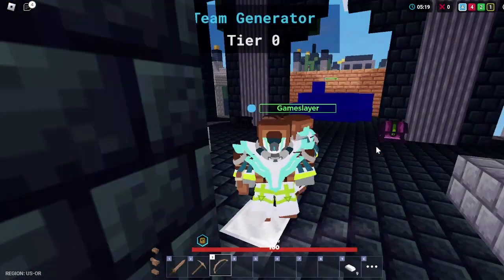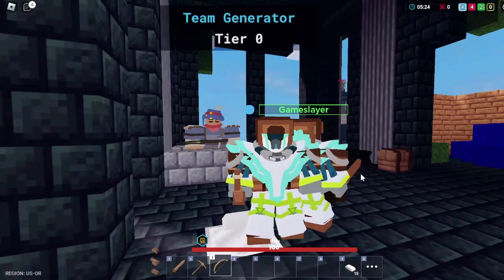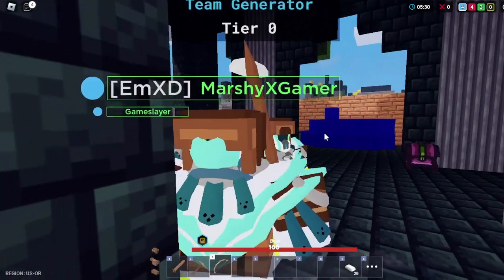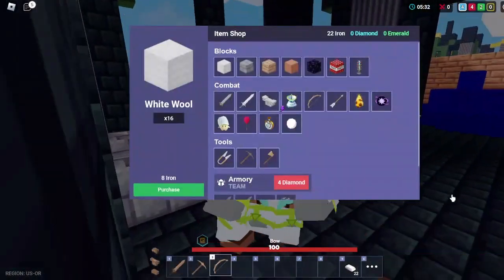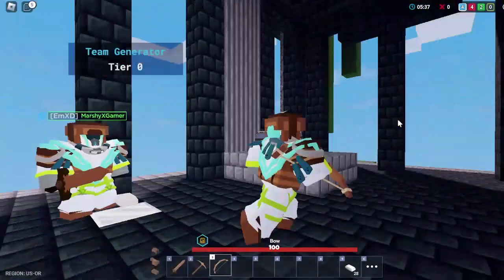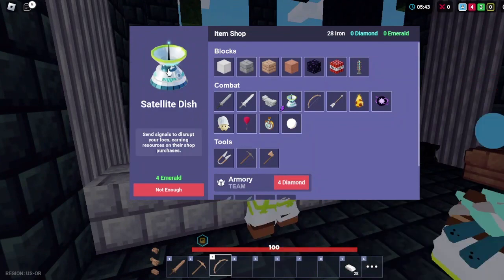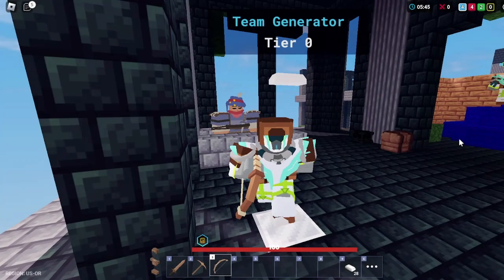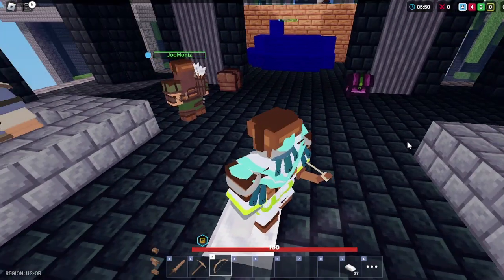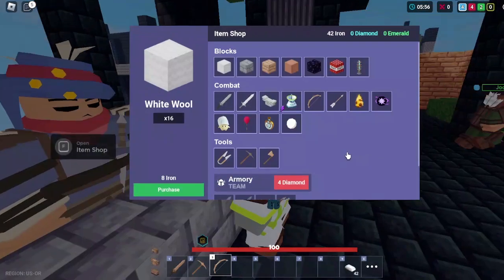You said Fortnite, not Bedwars. But it was made Fortnite. Fortnite Battle Pass. Marsh, you need the satellite. And if you guys are wondering what a satellite is, it's basically this thing. This is a great thing. You can earn resources from other people's shop if they buy it. Yeah, that's true. You earn half of the price.